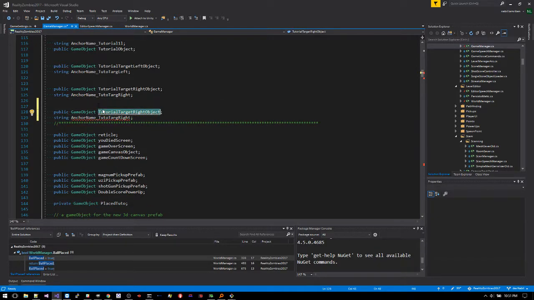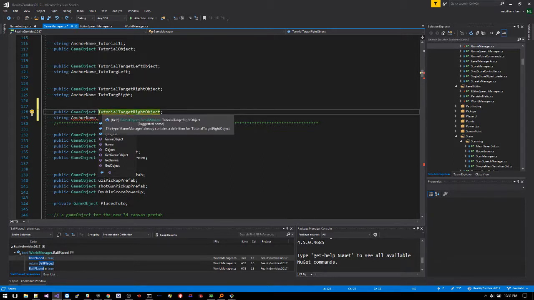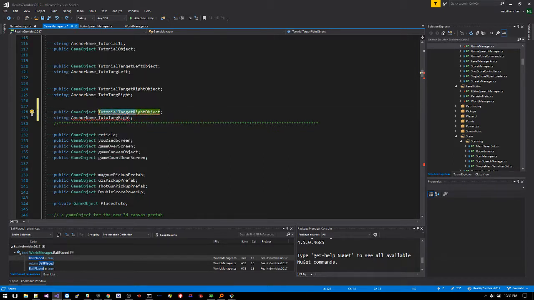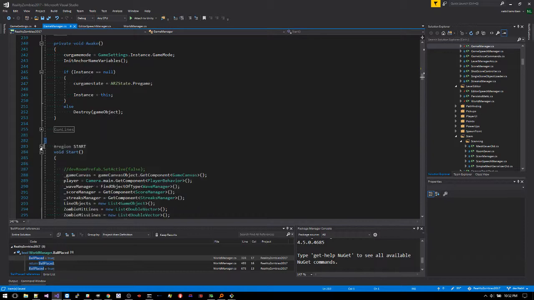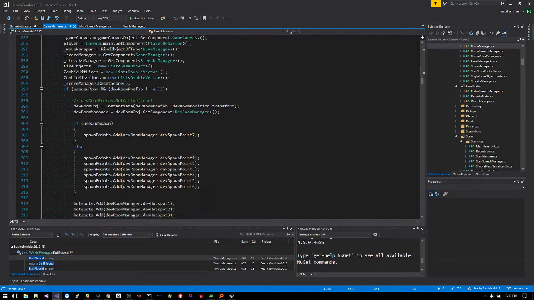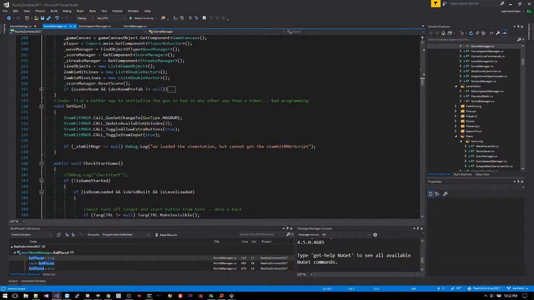Yeah, this should be set. I started actually trying to centralize this whole thing. Anytime you find yourself copy pasting code, this should be replaced by a function somewhere. It should be like a placeable objects manager that just has all those references. Green ball. Start. There's definitely. Let's look if it's the dev room.